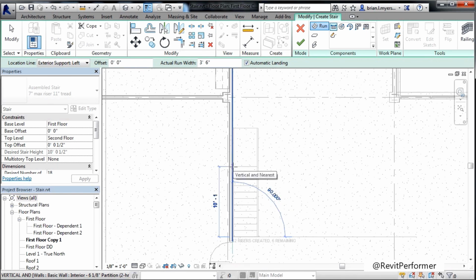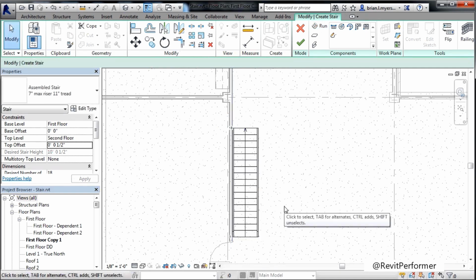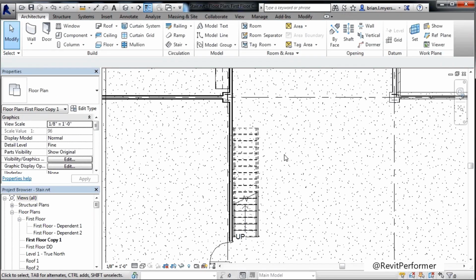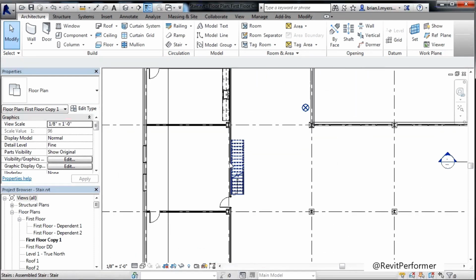One of the things that you'll notice is that down toward the bottom of your staircase, it'll tell you how many risers have been created and how many risers are remaining. Once you get beyond the point where your staircase is being drawn in, I don't really care where as long as it's beyond that point, you can click in order to finish off your staircase being drawn in that direction. Select on the big green check mark to finish off our staircase. And we can see that it's going up from this point on up in this direction.